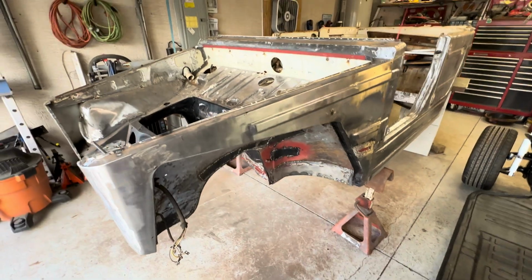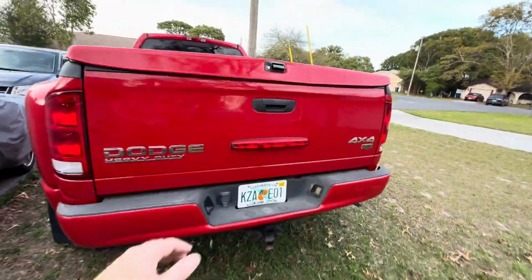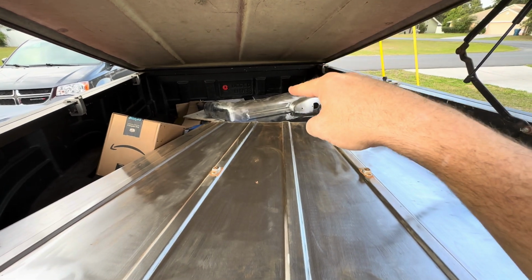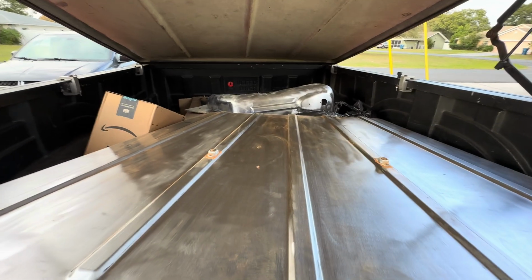That's what's happened. I have been working on fenders. So this is one of my front fenders. This is the passenger side. I'm going to do that one tomorrow. But I'll show you what we got here if I can get into the truck. Okay. Here's what we got. So that is the driver's side fender up there. Ooh, right there. This is the hood. I was going to take these off, but they're stripped out and I have to do something to get them off, and I didn't really feel like doing it.